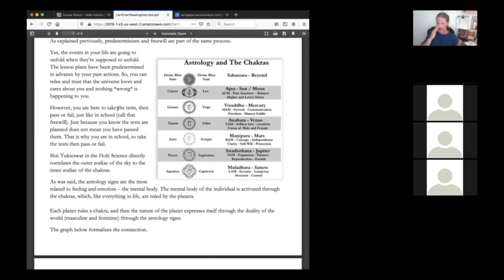Think of it this way. You know that when you start, well, maybe you don't know, but the teacher knows. They've already planned this out. The teacher already knows when these tests are coming. Maybe you don't know it, but they know it. They have it all mapped out already, just like the birth chart is like your life, right?